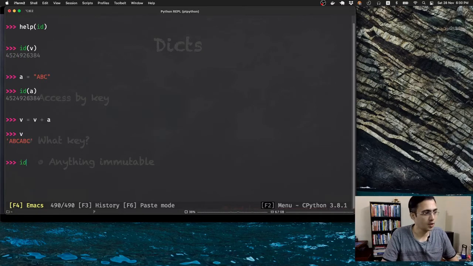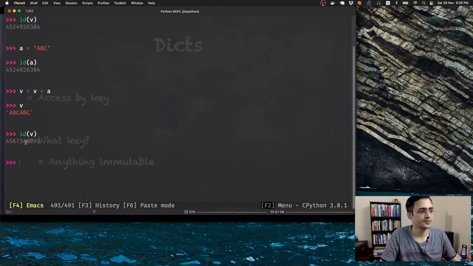But now when we look at id of v, it is different. This was 452, 492, that was a, and it was the same for v also, but now v has changed to 45673, whatever. Now it is pointing to a totally different string. It is not pointing to ABC, it's pointing to ABCABC, which is a different string from ABC. So the memory identifier is different. If I look at a again, a is still the same, because a has not changed, I have assigned to v, not a.